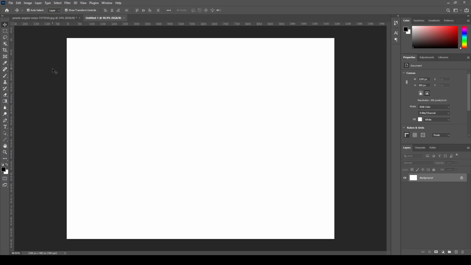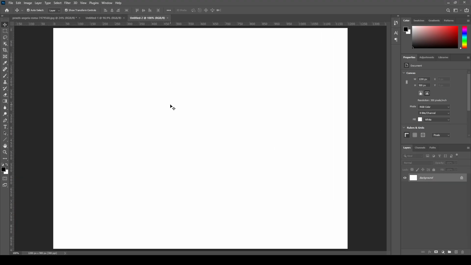Once you have Photoshop open, the next step is to create a new canvas. To do this, go to the top menu and click on File, then New. You can set your canvas size here. It all depends on what you're planning to create. For instance, if you're making something for Instagram, a square canvas of 1080 by 1080 pixels works well. But if you're unsure, you can always adjust the canvas size later. So don't worry too much if you don't get it right the first time.